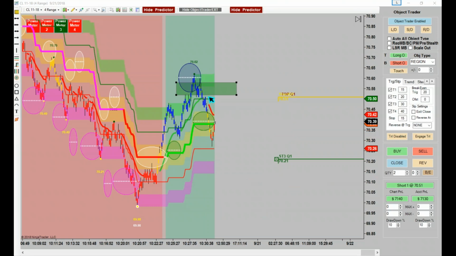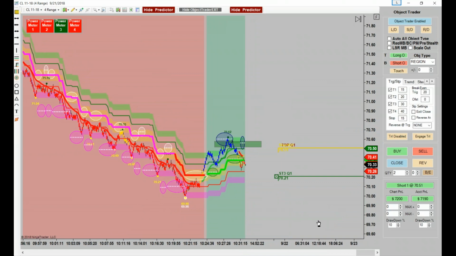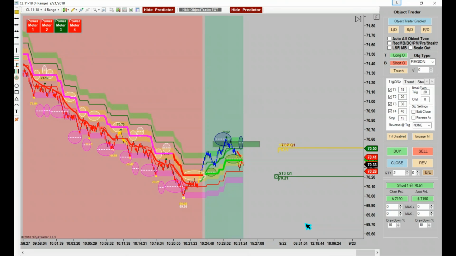Okay, that's how you use the box right there though. It has a T button and a B button. It's a little easier to keep track of because it's a box, so the top of the box is always the T button. You know, it's like drawing two lines on the chart. In other words, the T button's always going to be at the top. Okay, a wedge is a little different because you're moving it around at an angle and it can become either.